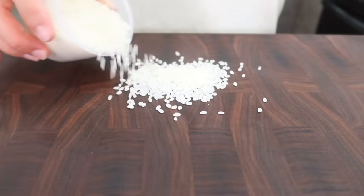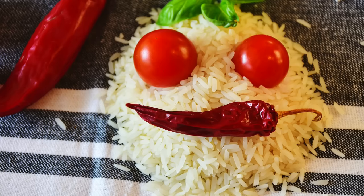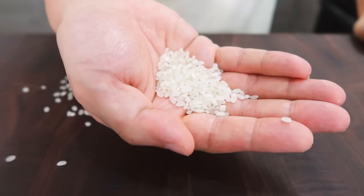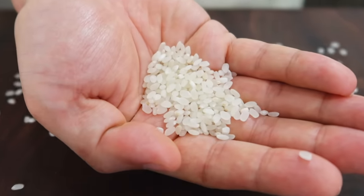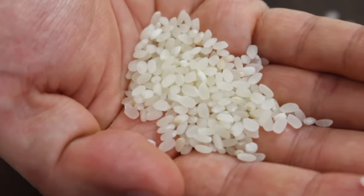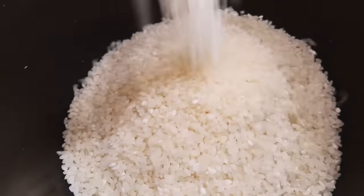As you'd expect, the most important ingredient is rice. I think long grain rice such as jasmine rice is the best for fried rice because they stay fluffy and separate after cooking. But most of you don't keep a variety of rice in your pantry, right? Same here. So as always, just use whatever you have in your kitchen.